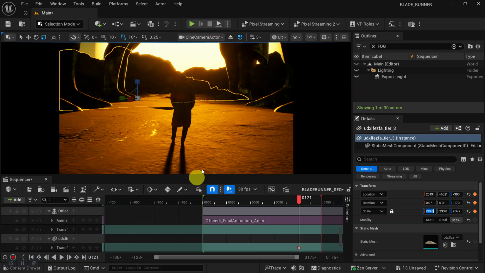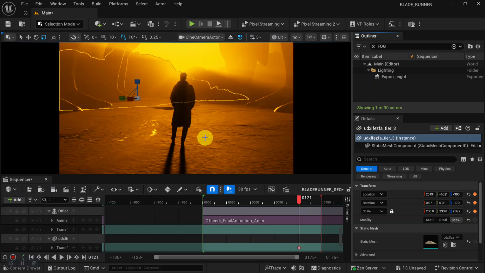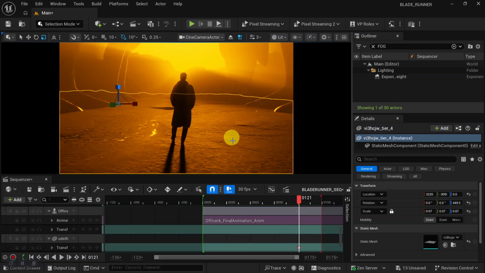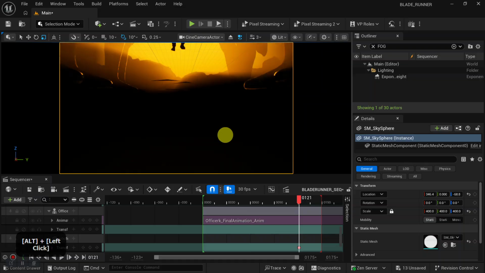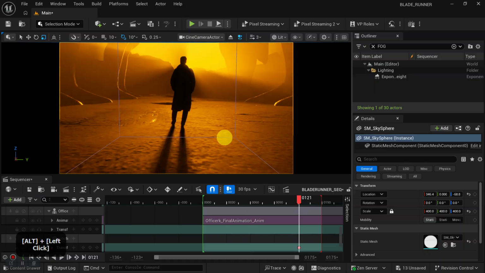Okay. Then let's turn on our height fog, volumetric fog again. All right. I'll hit G on the keyboard. Let's just click out. I need to get back to our camera view.